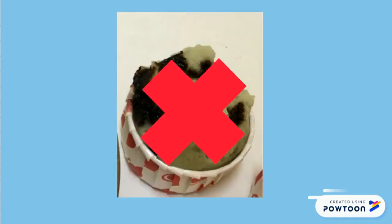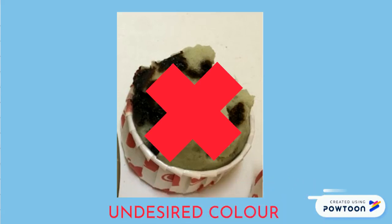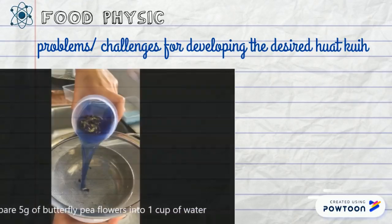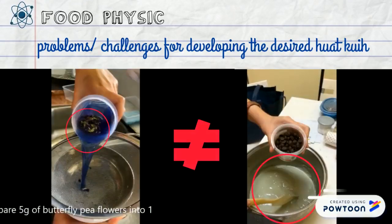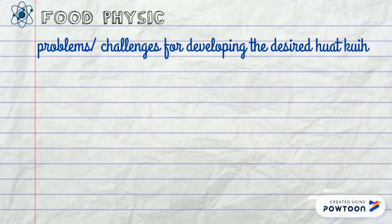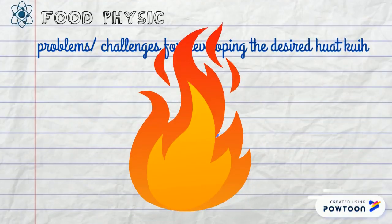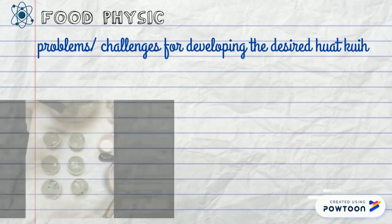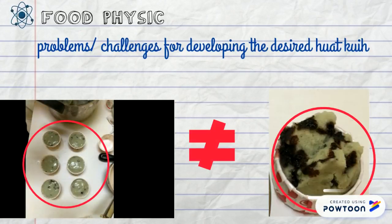However, we faced some problems during the process of developing our huat gui, which is the undesirable color of the huat gui. 5 grams of butterfly pea flour were added, but the mixture did not give a blue color. Moreover, there is loss of color when undergoing high heat. The turquoise color faded and became even lighter when the huat gui was steamed, compared to the huat gui before steaming.